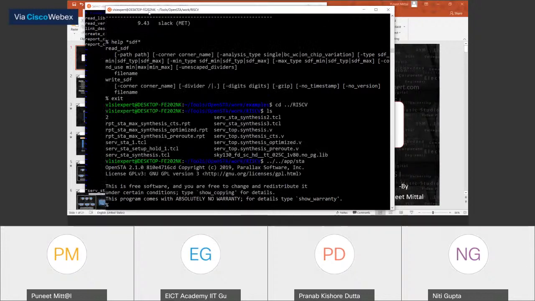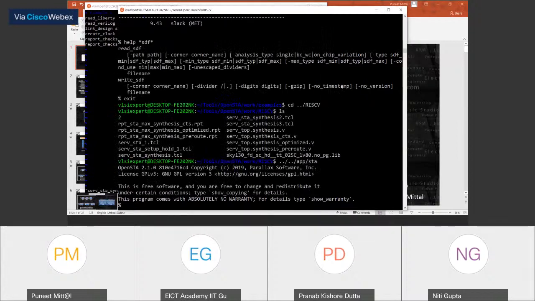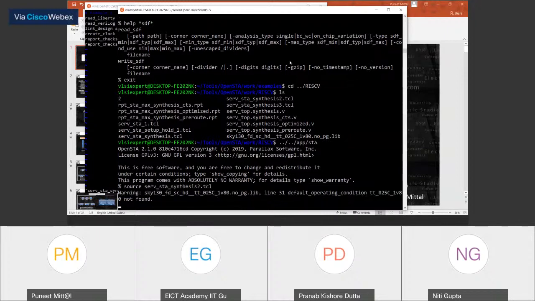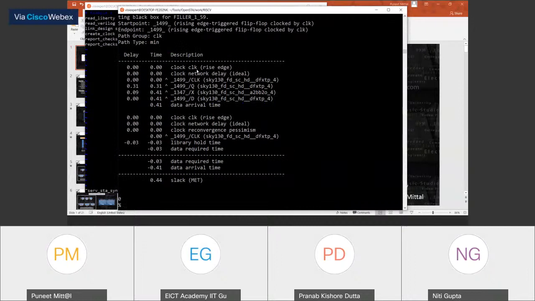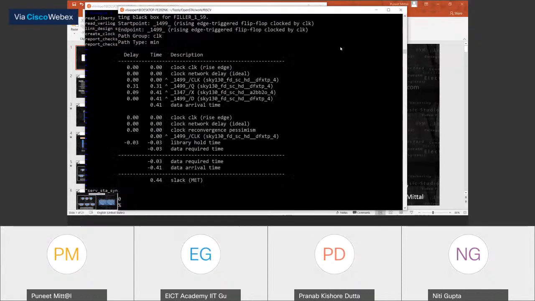So what I'm going to do here is source this particular file, and then let's see what exactly you will get. So source, and this file, and see, it is taking some time, and after that, now you have this result. This is with respect to the minimum. Maximum we have somehow stored in this particular file. So if you want to see, you can see in this particular file also. But that's not the thing we wanted to do here.